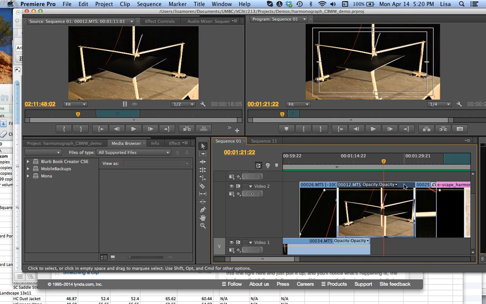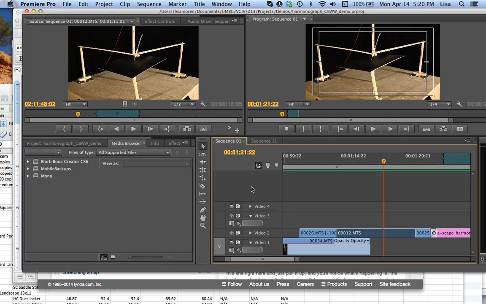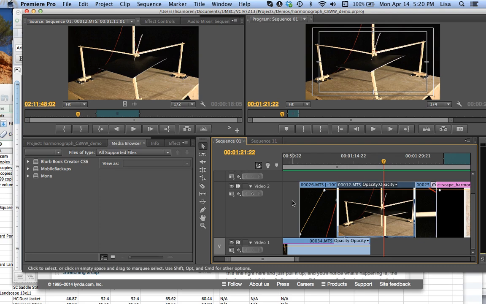Now this is the trick where not everybody has this interface here. If I uncollapse my channel, I typically find my opacity line. But if you notice, you see this little text up here. I have the name of the file here, and I also have opacity.